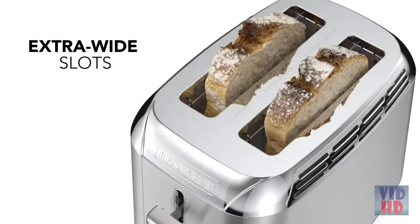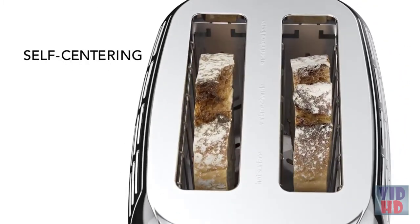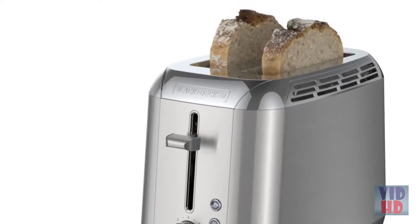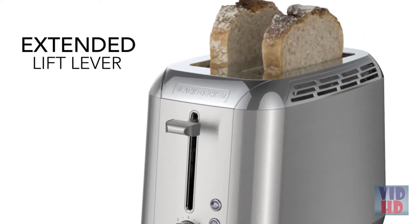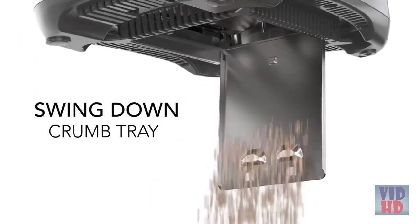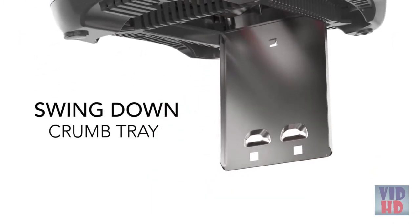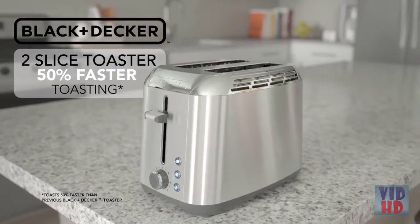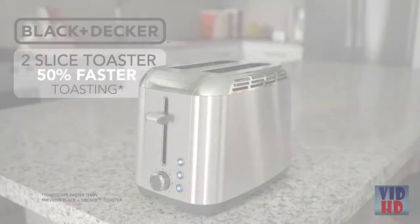It's designed with extra wide slots and self-centering guides for thick slices of bread. And when the rapid toast cycle is complete, the lift lever helps remove items safely away from the heat. And cleanup is easy, with crumbs collecting in the swing down crumb tray. Breakfast faster. Speed up toasting with the Rapid Toast 2-slice toaster from Black & Decker.